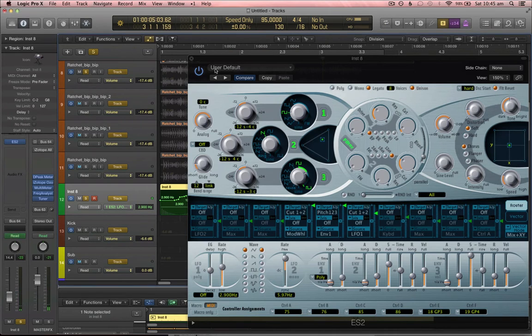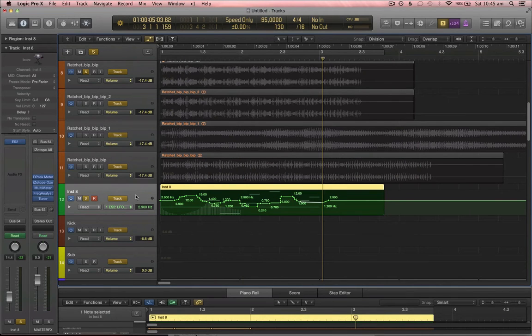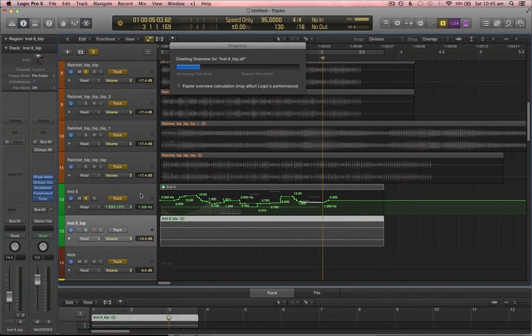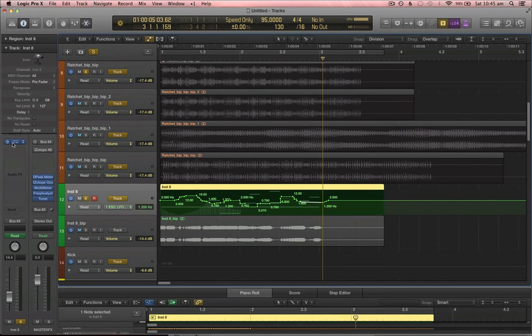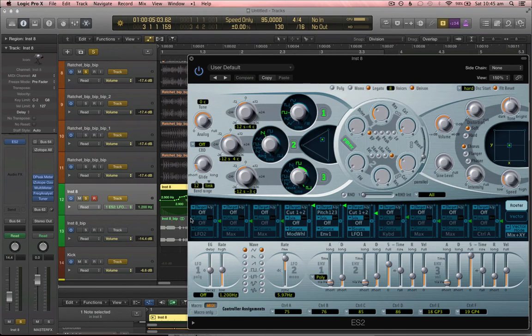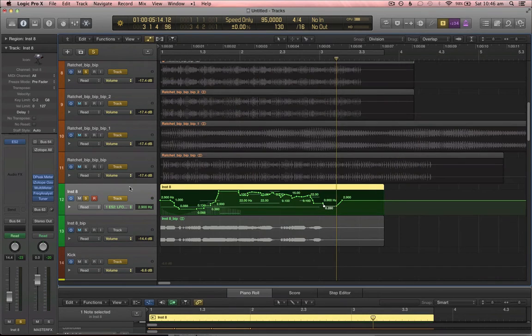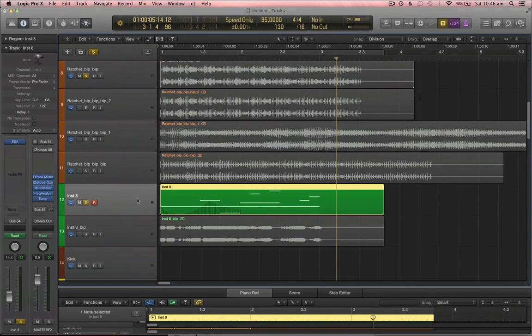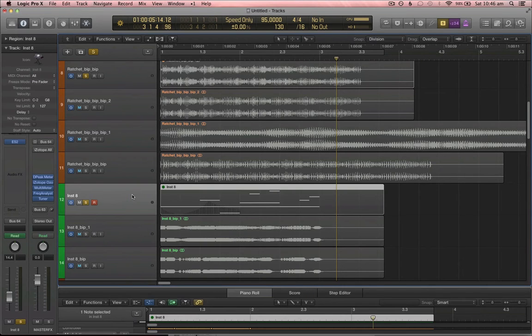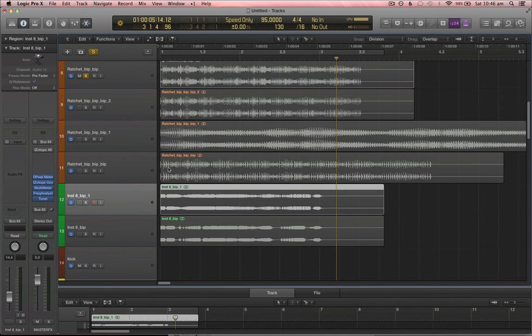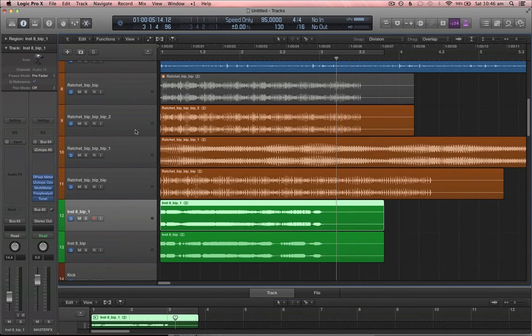So now we have a nice little bit of dubstep-ish thing going on, which is almost old school already. We can do that, and let's try it again with a different rate. So we have a bit of variation going on. Let's bounce that as well. And now we can delete our source sound, keep things nice and tidy.